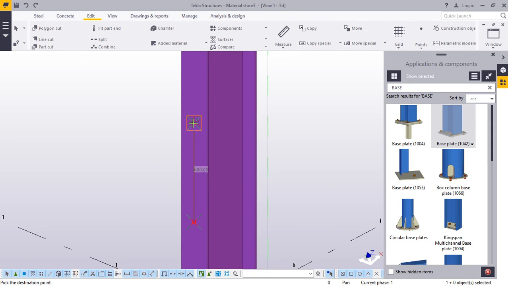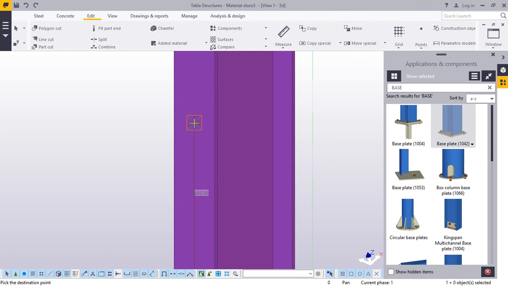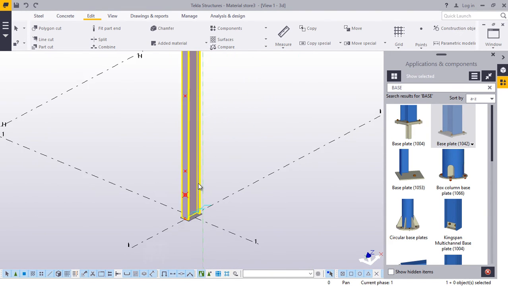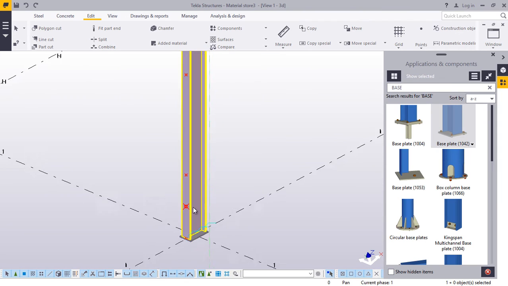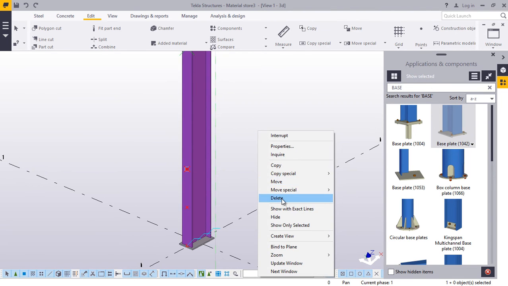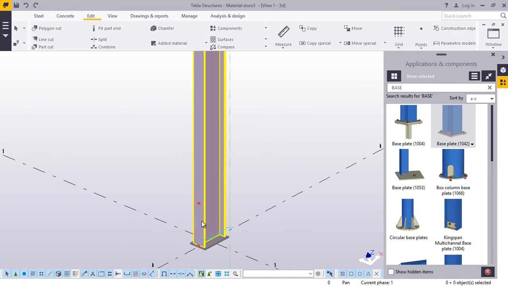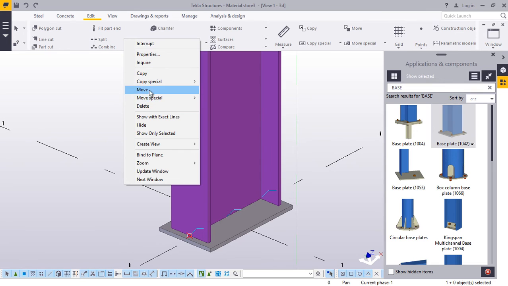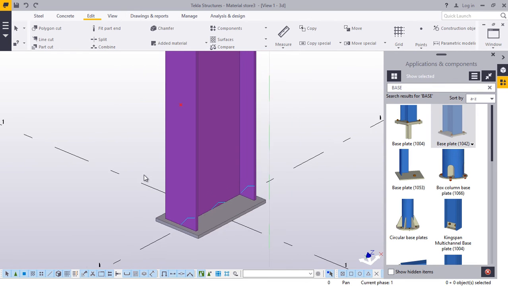Just place your cursor here to acquire a straight line. Type 2.5, accept that. Now delete that, it was just for guidance. Delete this also, these are just guiding points.